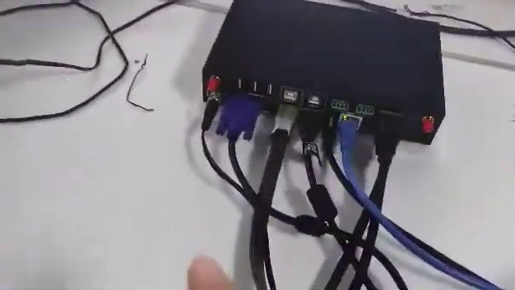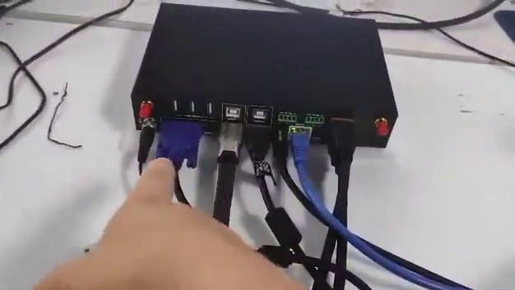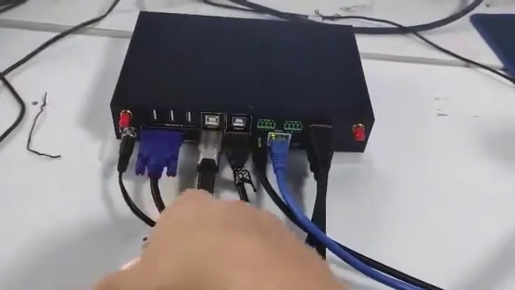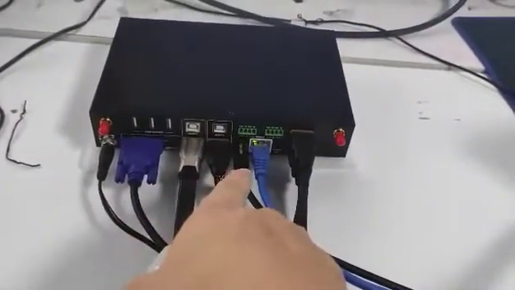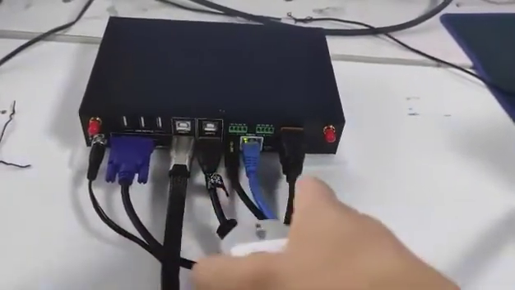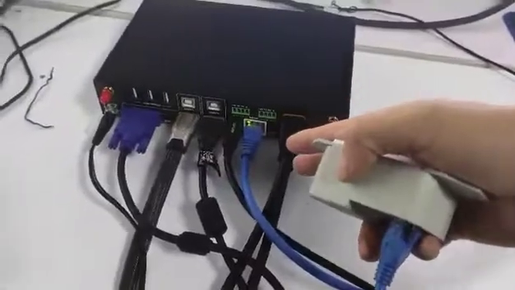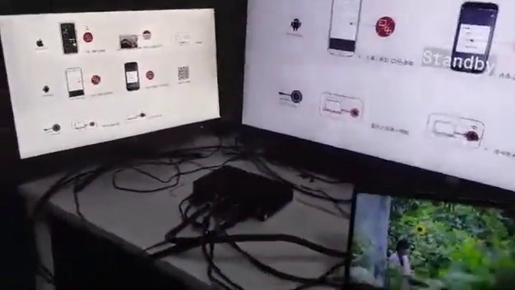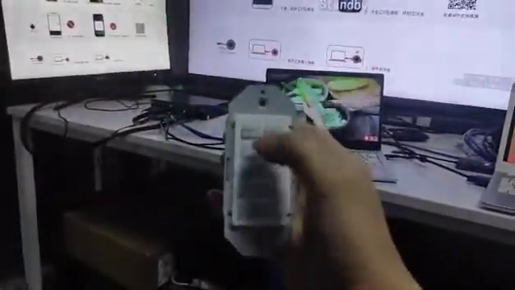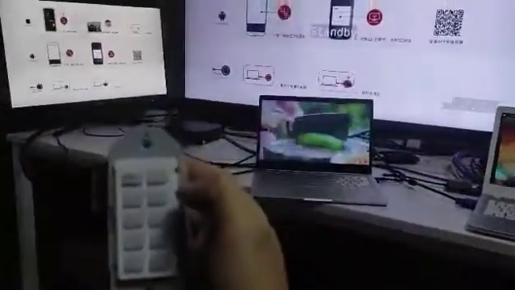So on this BYOD system, basically it can support 4 inputs: 1 VGA, 2 HDMI, 1 Type-C, and a line cable, which is connected to the PC. So later we can just use this one to control the switchings. And now we have 2 HDMI outputs to these 2 TVs here. So right now we can just use this 10 buttons pad to control the switchings.